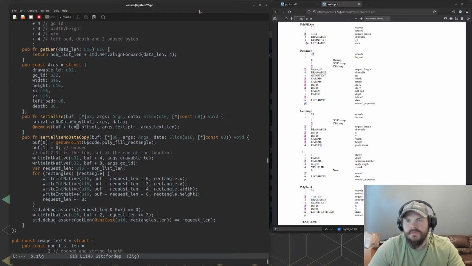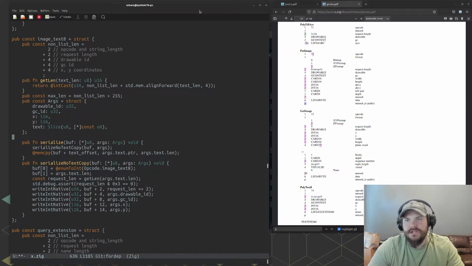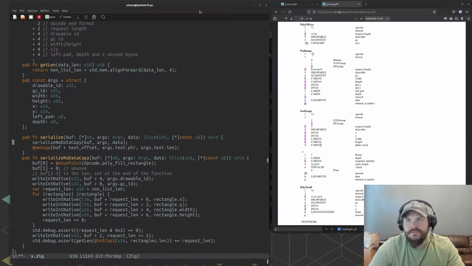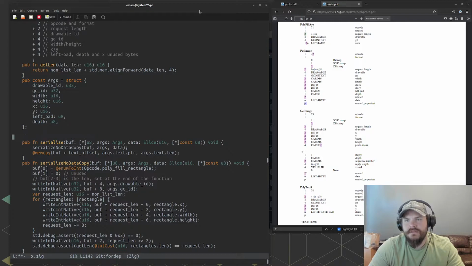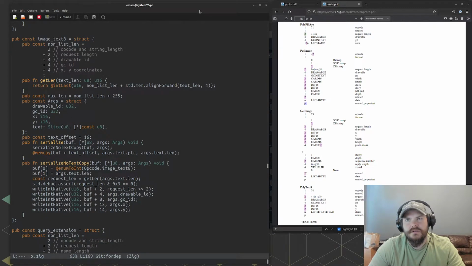And then we'll have a text offset. So this is also going to be a part of the public interface, this offset, so that you can copy the data into the buffer separately from the arguments. So that'll be some hard-coded value, probably non-list lane, actually, wouldn't it? Is it non-list lane here? Yeah, it is actually.